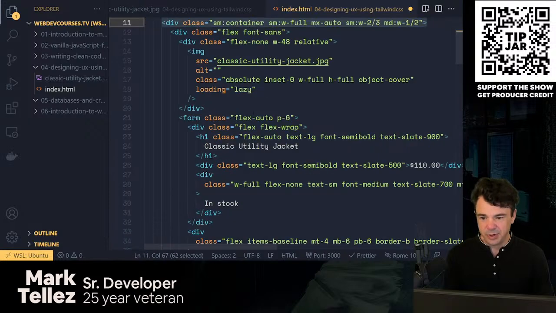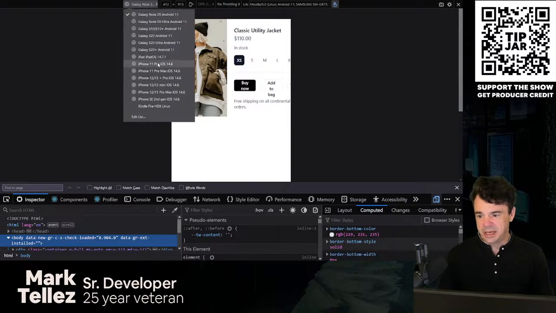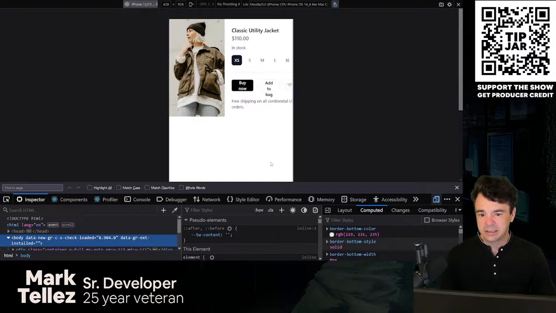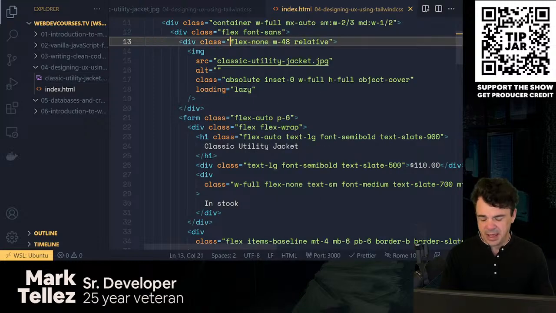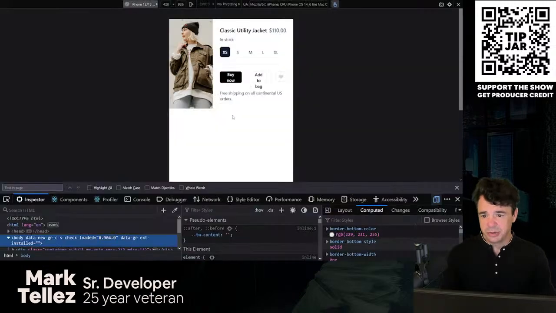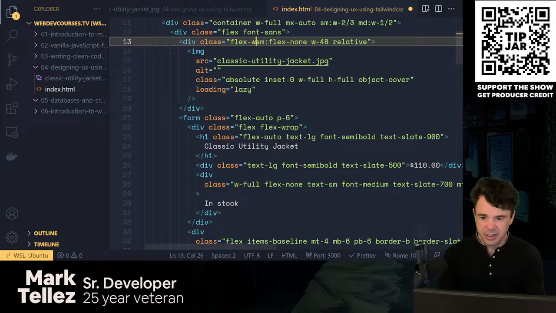Let's go back and put our stuff back in now that I know it's not causing us trouble with our current design. So how can we make this more viewable on mobile? What if it was an iPhone Max, right? It's close, but it's not going to work. Probably what I would say is that this image that's here, this flex none thing, seems like that's probably okay for a small screen or larger. Maybe on these small ones, we'd actually want a flex wrap.